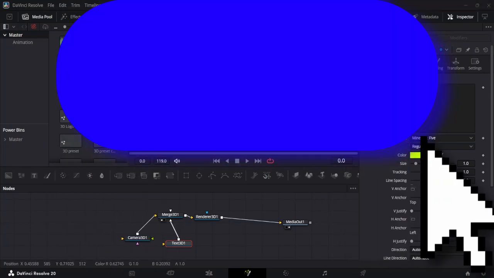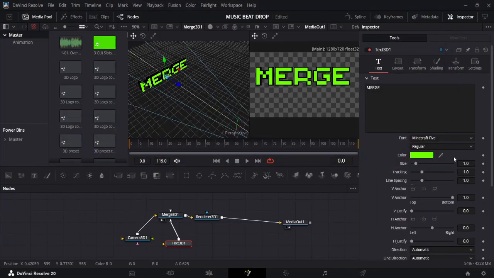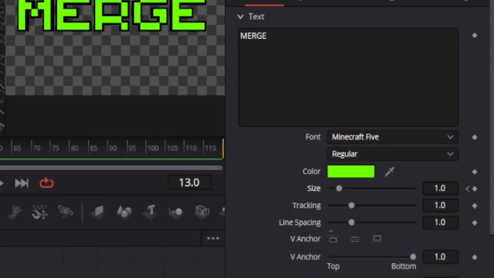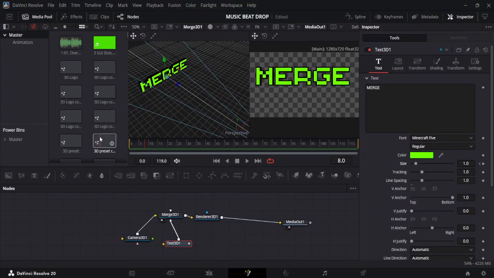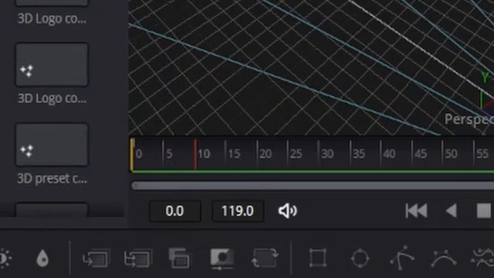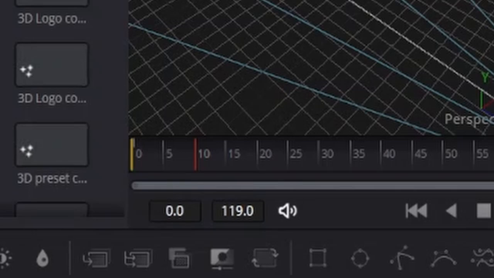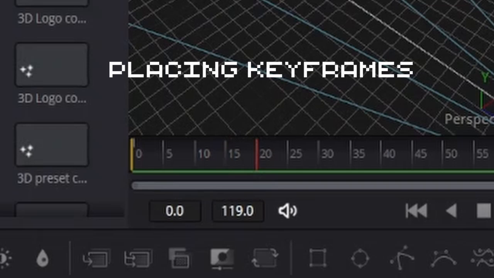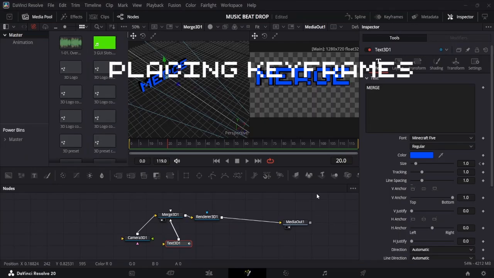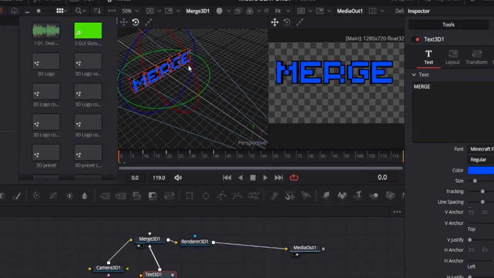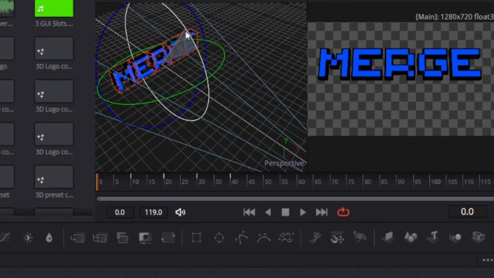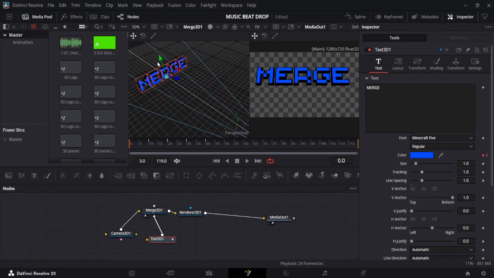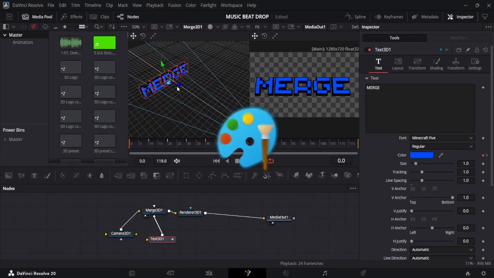So now we're gonna change the color to something more fancy and keyframe the color, and every 10 frames we're gonna change it to another one. Or 20, I don't know, but maybe do it to your speed. Now let's rotate it so that it looks like 3D and not like a Microsoft Paint.